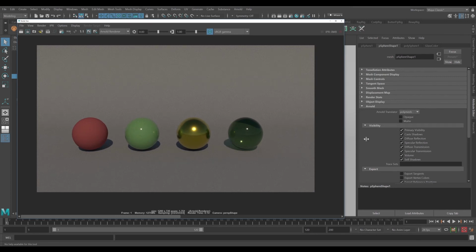So now that I've unchecked opaque, you'll see that I'm getting a green cast light. This is called a caustic effect, where the light is penetrating our surface, and because this is a green glass, it's going to cast this green light onto the ground, this greenish kind of shadow.